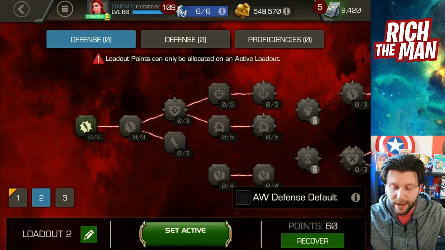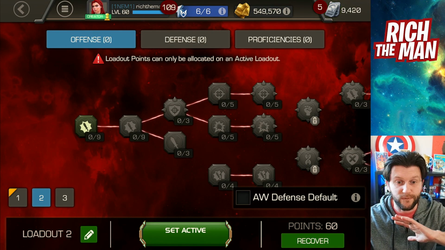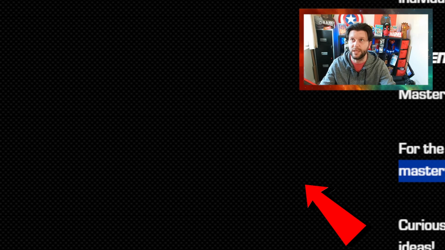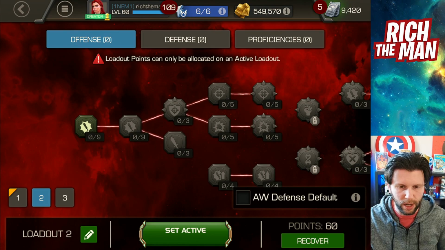For the first week, mastery loadouts are available from today until April 8th. There will be free mastery costs as well as no associated mastery loadout costs. That's something Kabam even say in this note right here on the website. So do be warned on that.